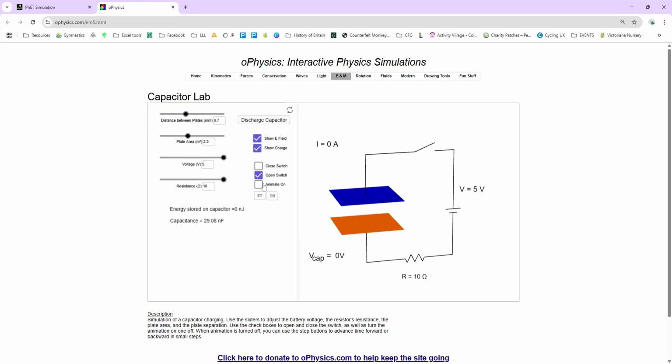So for a high value of resistance, our initial current is going to be 0.5 amps, so you will stop your timer at 0.25 amps. 3, 2, 1, now. And now with a smaller resistance, we'll be starting with 5 amps this time, so 2.50 amps please. 3, 2, 1, go. And I'm sure you'll agree that was a lot quicker.